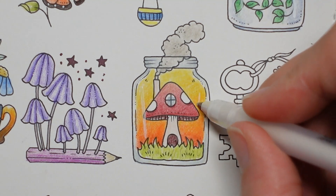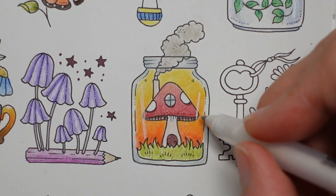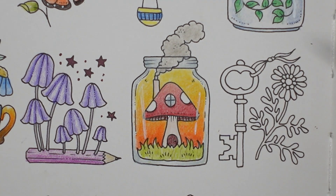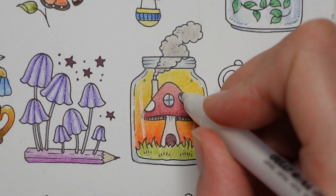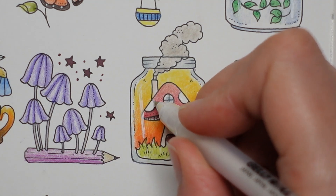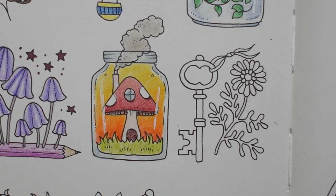I'm going to do one on this side, with a little break, a little bit more there. I'm wondering whether I'm going to take the very top of those out — sometimes that can help give the illusion that they're slightly three-dimensional. But because they're flat around, they go around the back of the mushroom, it might not work. But anyway, there we go. So let's move on and do our last little item which is this key and flower.